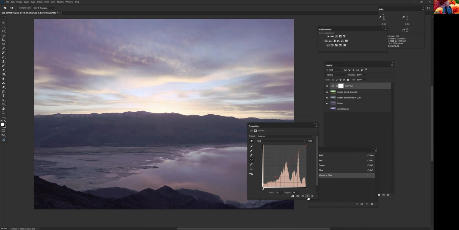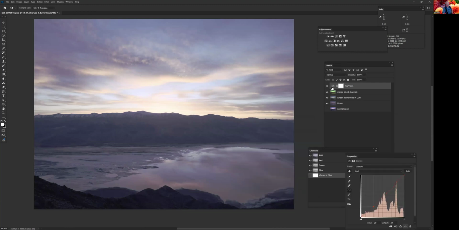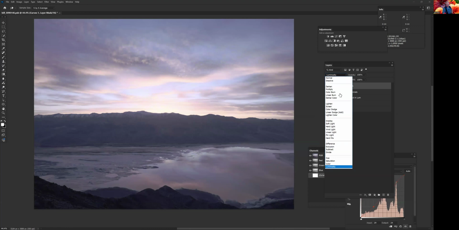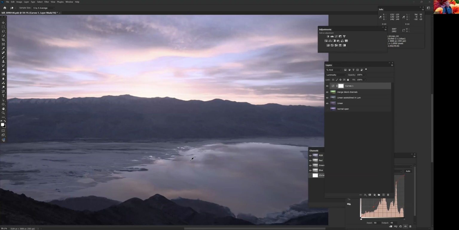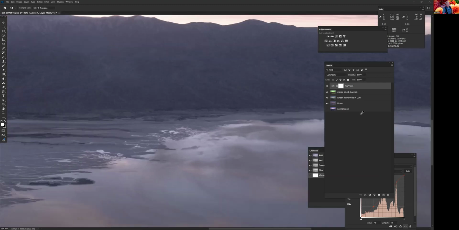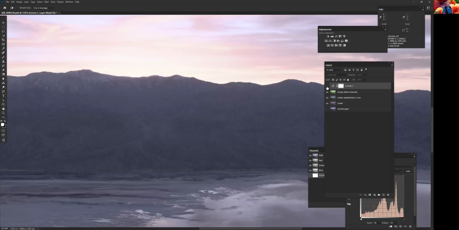So, what have I done? I've done that. Wow. And that's terrible. The color is terrible. So I'm going to make this luminosity. See what's happening?